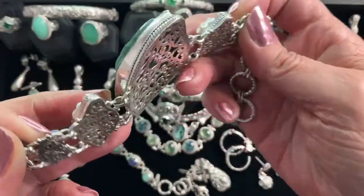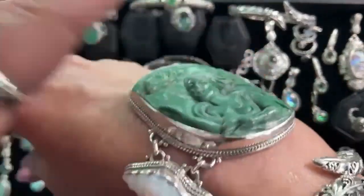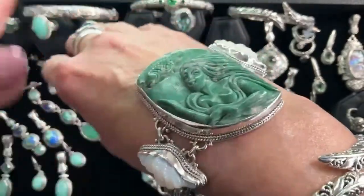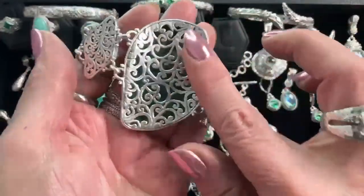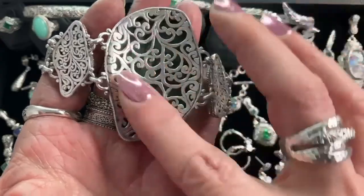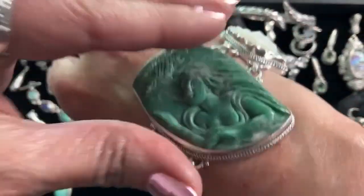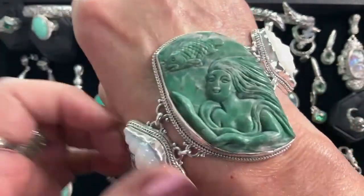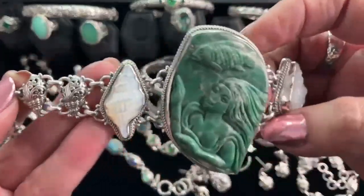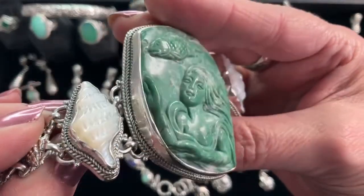And do you see that beautiful curve on the inside? Did you see how that just beautifully cups to your wrist wherever it's at? It just wants to grip on, because I do these really great galleries. Not only are they pretty, it's my kiss to you, but we make several galleries before we're like, that's it, because we want it to literally grab onto you a little bit. And then this has that full adjustability too, right, Tanya? Yes, this one goes from a 6 to a 7.5 inch wrist, and it's $229.99.